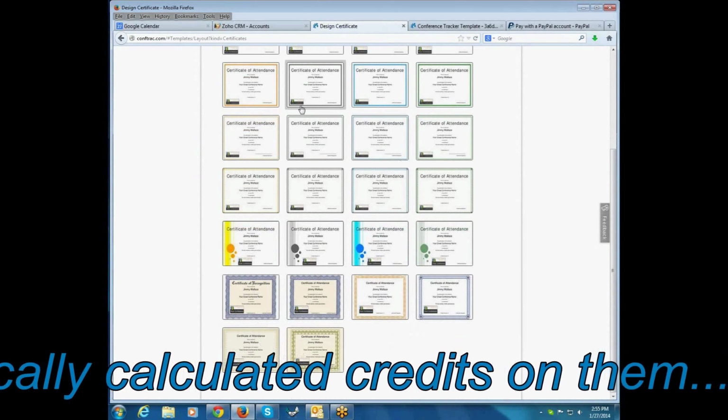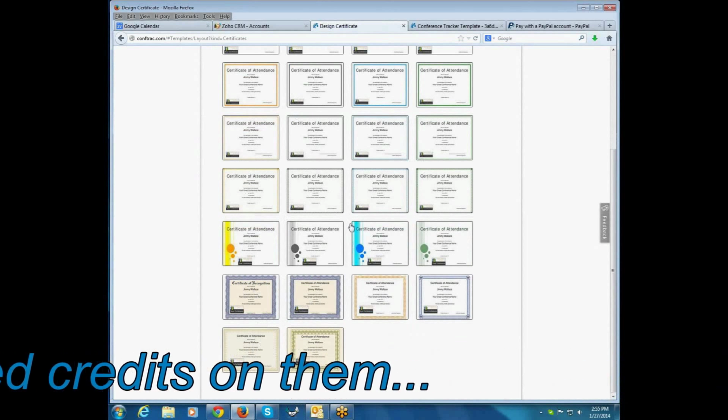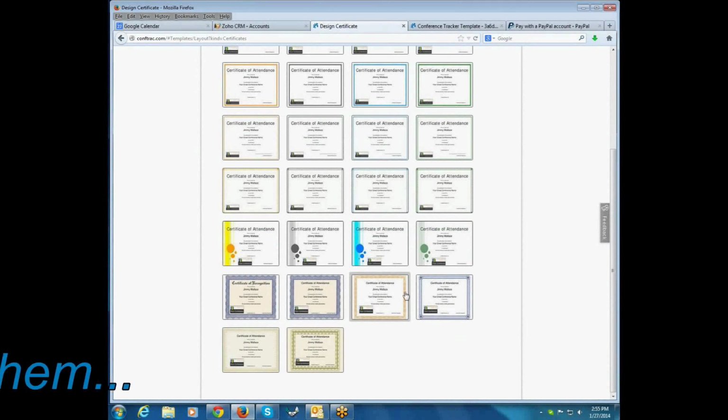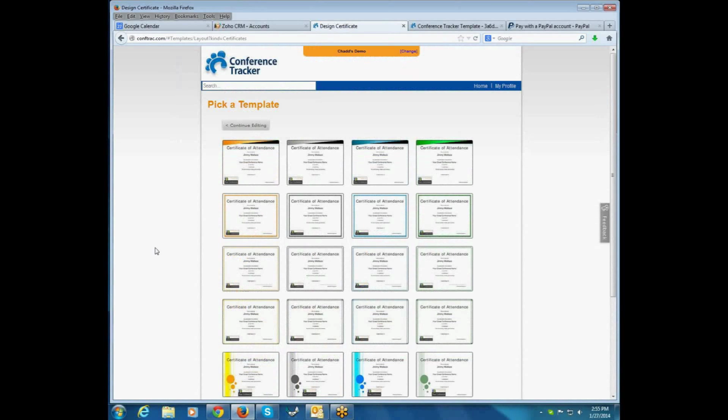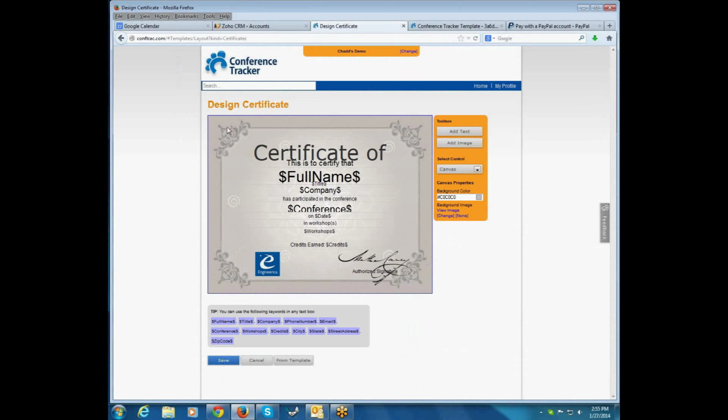I'm not sure. We started off with these, and I didn't really care for them too much, but we actually have some decent looking ones now. But you can choose which template you want. If you don't like any of our templates, I took this one off of one of those free template websites, but you can enter your own background image. So that's what I did. I entered a certificate template background image.